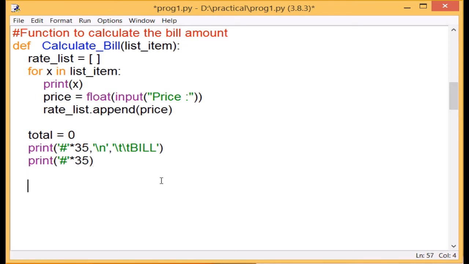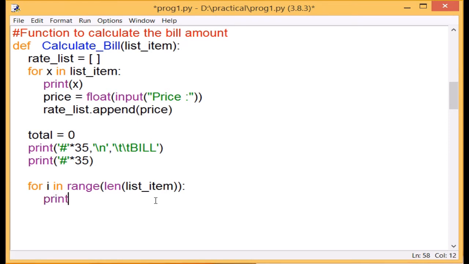So this is okay. Now again I am using a for loop, for i in range, and inside the range I am calling the len function, and inside the len function I am passing list item. What happens, this len function will return the number of items in this list. Suppose the number of items in this list is 15, so this len function will return 15. So in this for loop, for i in range 15, the value of i goes from 0 to 14, meaning 15 times. So 15 times the code will execute.